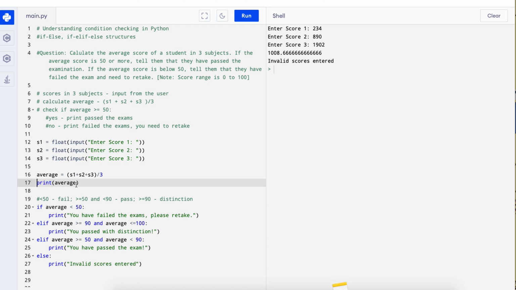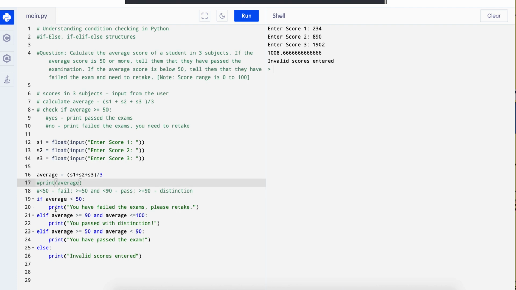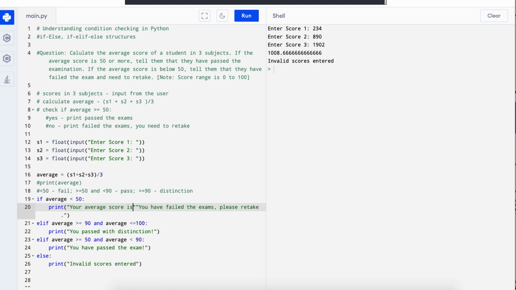So instead of printing the average at this point, we could also modify our code and it can show something like average score is, and then you can put down the average, and then it can tell whether you have passed or not.